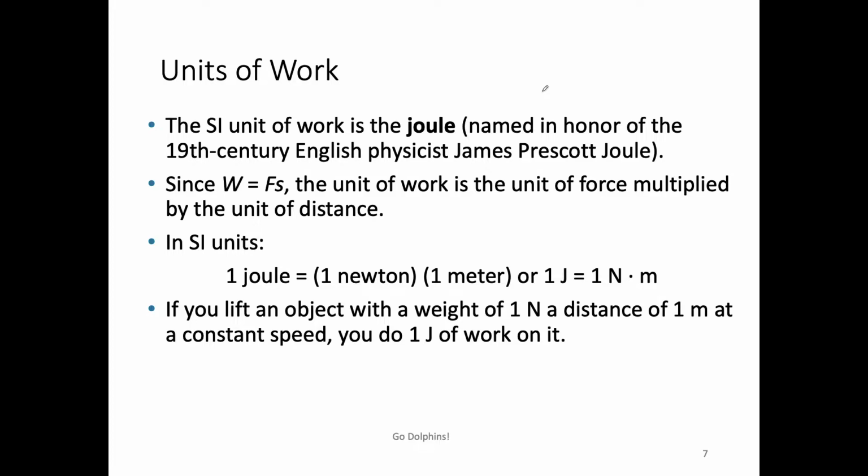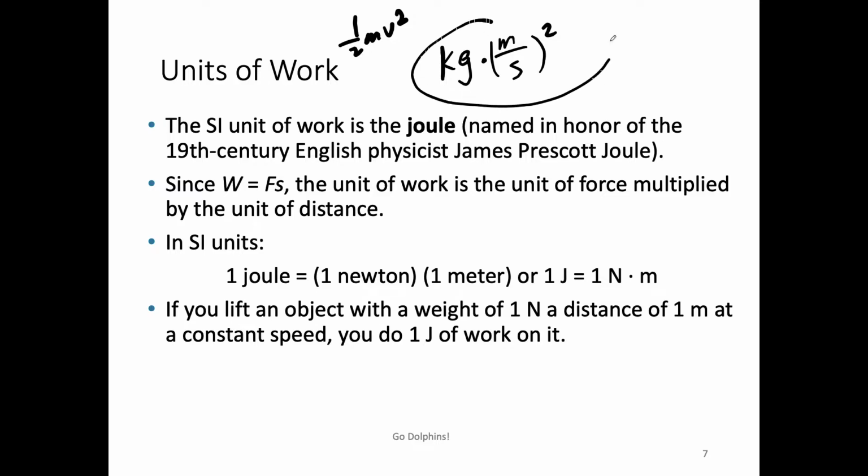The SI unit of work is joules, the same as kinetic energy. And we can check, you can write 1 joule as Newton times meter. You can also write 1 joule in terms of kilogram meter squared per second squared. From 1/2 mv squared, you can see it has a unit of kilogram m squared per second squared. And you can check Newton times meter should give you exactly the same unit. They are the same unit.